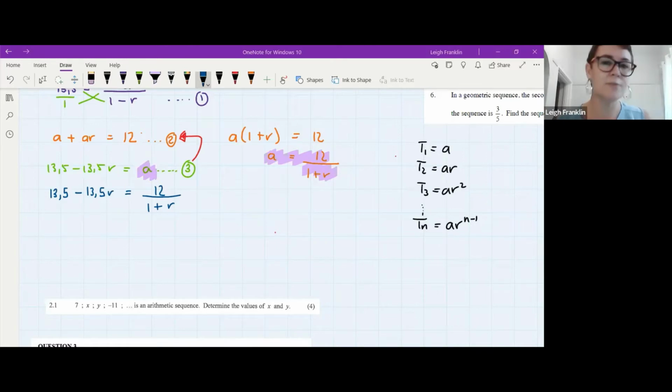There are so many different ways to solve simultaneously. Absolutely. We could probably sit here the whole evening and just talk about different ways that we could solve this particular equation. The reason why I'm choosing to do it like this is because you could also work in terms of A, but there'd be no point in that because they asked us to work out what R was. So that's why it was nice to make A the subject of the formula and substitute into an equation, get rid of the A and only work in terms of R.